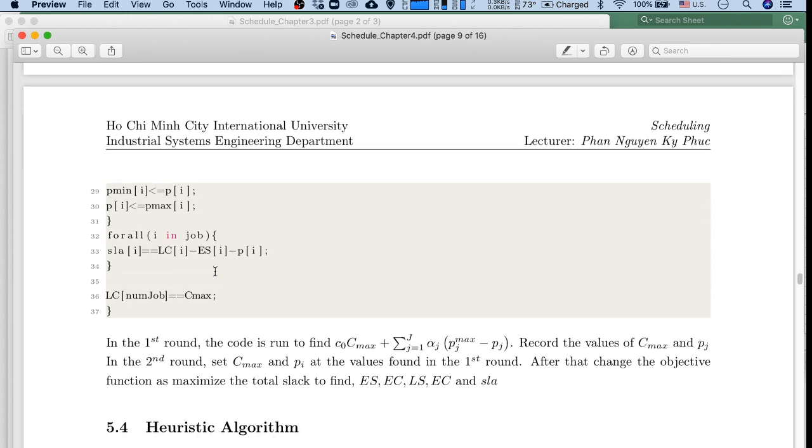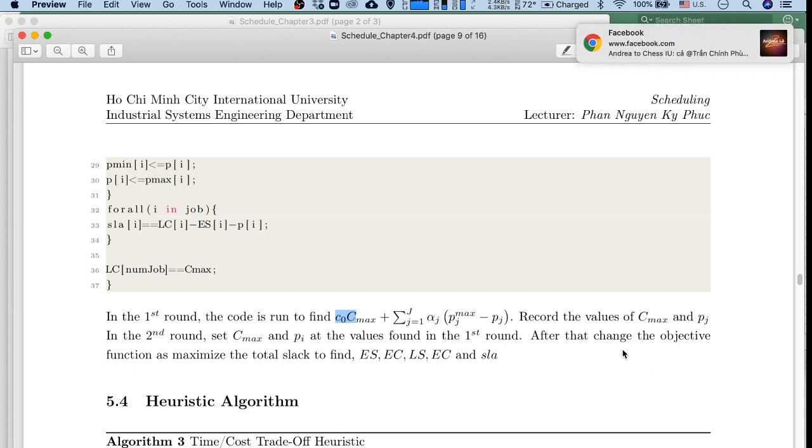So in this case, we also need to run it twice. In the first round, we run to find the cost. When we have finished with it, we record the value of CMAX and p_j. In the second round, we set CMAX and p_j at the values found in the first round. After that, we change the objective to maximize total slack.